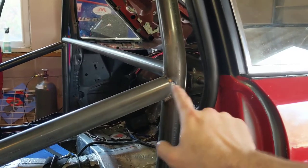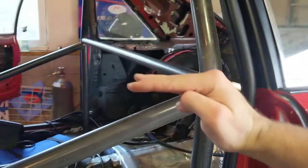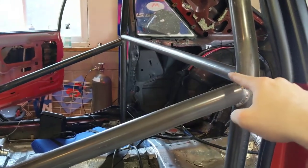But you want this bar to go between the shoulder and the elbow of the driver. So that means you might have to place your seat in an appropriate way. And then you want your harness bar so that your harnesses, if you look at the paperwork of your harness, it gives you like 15 degree leniency. So you want to place that harness bar so it comes pretty much straight at the holes in your seat for your harnesses.